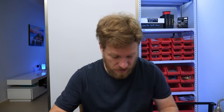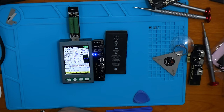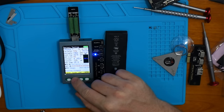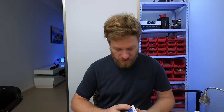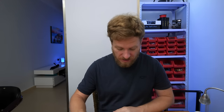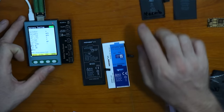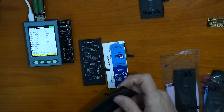Okay. Let's try discharging it. I'm surprised that this is not like 50%. All right, so let's stop this for a minute. And I just want to see what life says. 60. The question is, what one should I put in my phone? And I'm not sure I have a really clear answer. This one's pretty good. I like this one the best right now. And then the two Nohans.